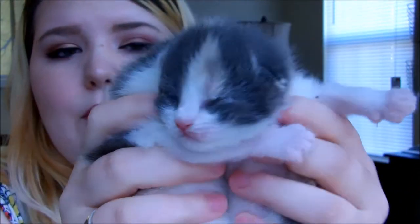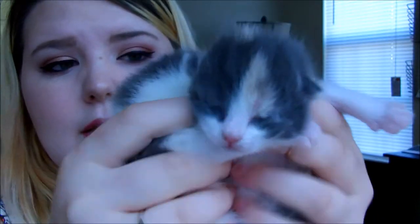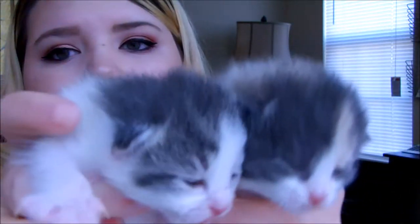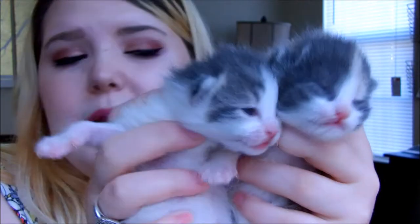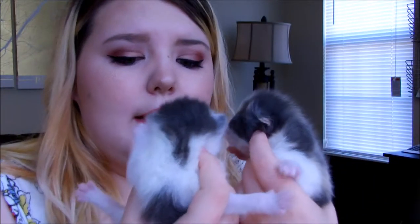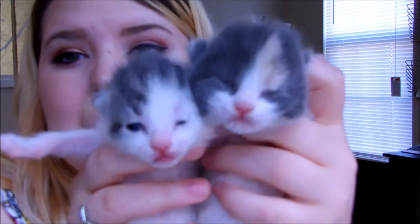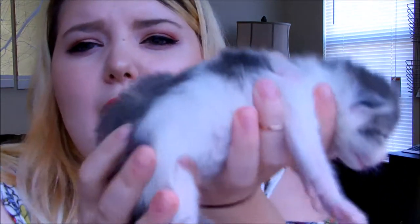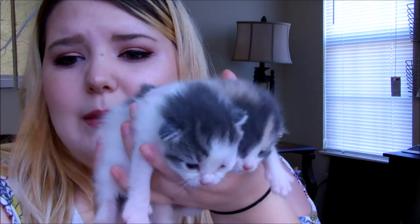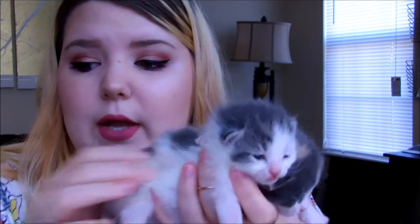Here's the first one — I believe they're both boys but it looks like the eyes are almost about to open. Then there is this one over here where one eye is open and the other one is opening very slowly, but we're getting there. Little boy, lady, girls, whatever you are — is mama coming to save the day? Here they are, they're super tiny little baby girls or boys, I'm not sure yet.